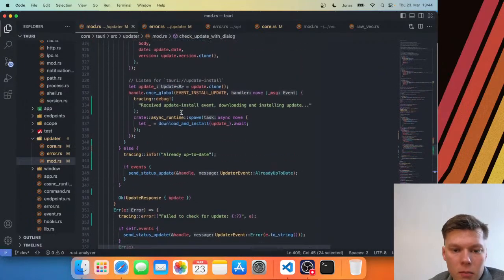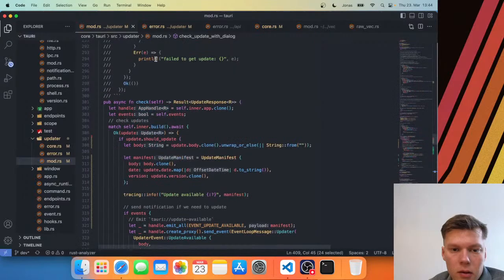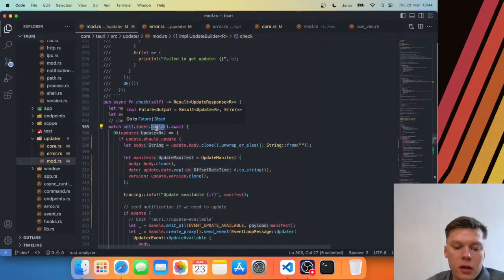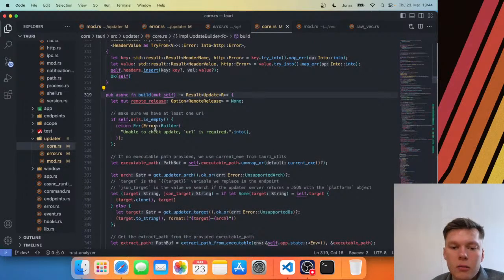In the check method here, this method is the one that actually fetches the manifest and checks if there's an update that can be applied. We have not tackled that yet. So we should.